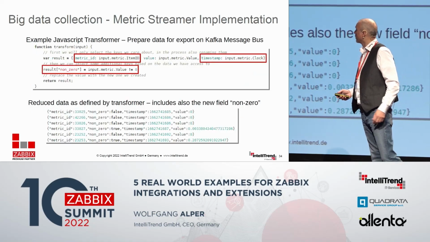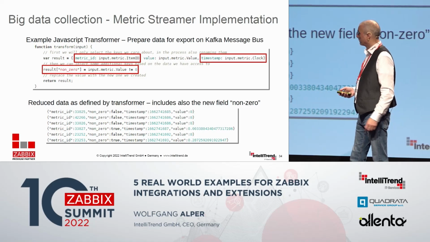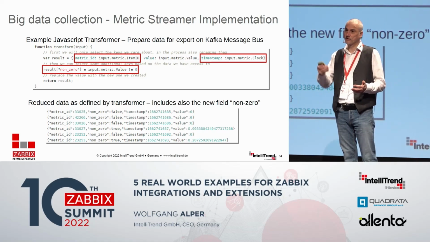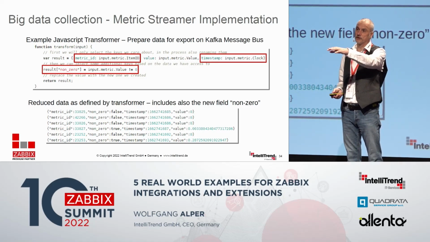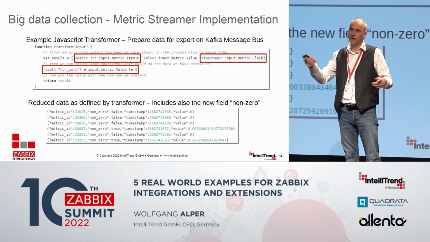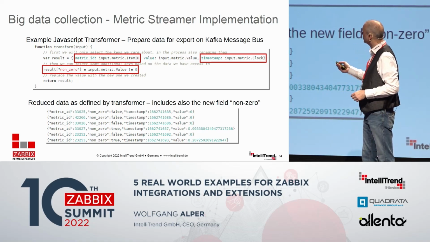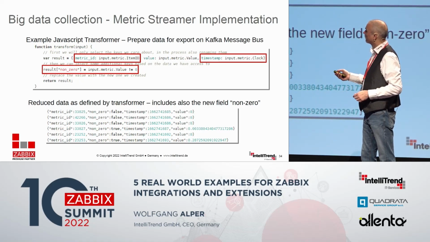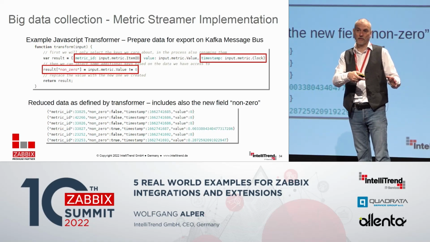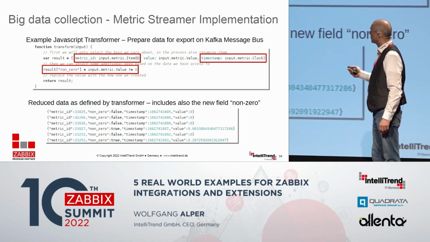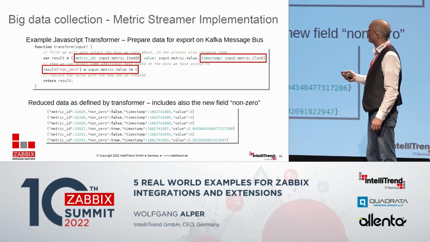And this is an example of the JavaScript transformer, of how to use it. There was a workshop also for the JavaScript item type this morning. If you joined that one, then this should be really familiar to you. So we have a function transform, it gets the input, which is all the raw data we just have seen on the previous slide, and then you can do transformations any way you want. You can rename stuff, you can discard stuff, and you can also create new values.